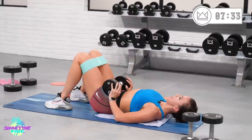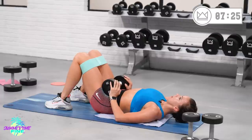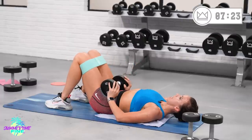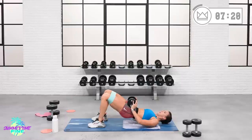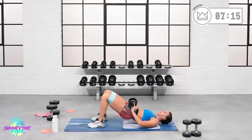Keep your belly button pulled down. Don't lead up with the tummy. Lead up with the bottom of your glutes. Eight, seven, next time you go up there, stay up there. Four, three, stay here, knees go out. Let's go. If you want to remove the dumbbell, feel free, or you can keep it on. Out, out. Good. The bottom of your glutes are squeezed together.